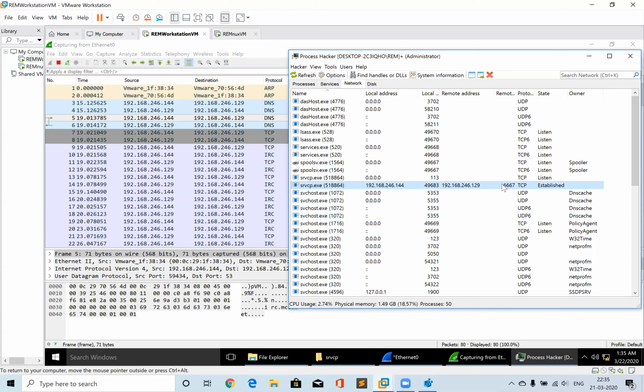It is trying to connect on port number 6667. We were not seeing these things when we first ran the malware, but after we gave it the fake DNS response and fake IRC server, we are now seeing more functionality of this malware, more behavior analysis functionality, and we now have more network-based IOCs.